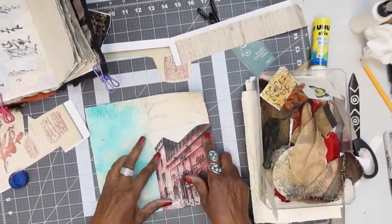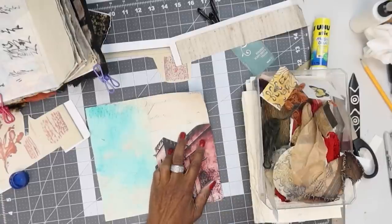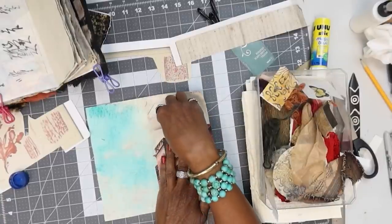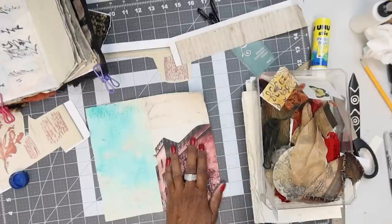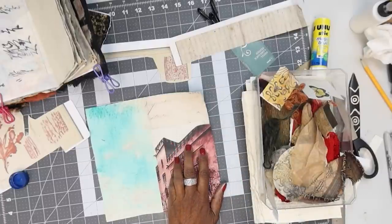Kind of like the idea of this gridding being there. I think that kind of is consistent with a Cabinet of Curiosities type of thing.